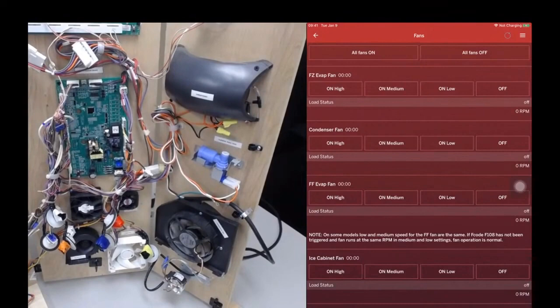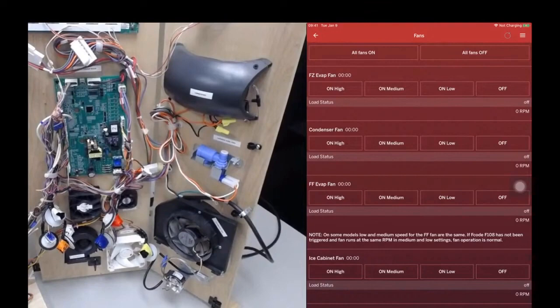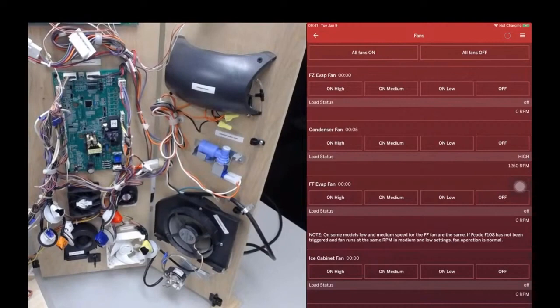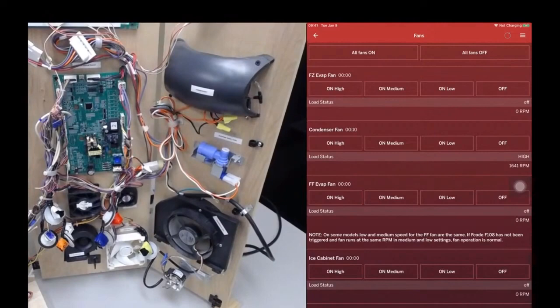I'm going to quickly show you that at the touch of a button, you're going to see the condenser fans start to move. And you'll see the status go from 0 RPM to the speed that the fan is actually running at, 1641 revs per minute. Okay, so that's what I wanted to show you.